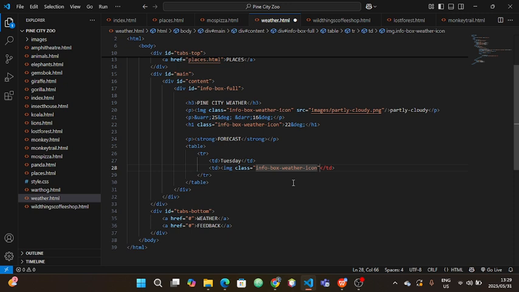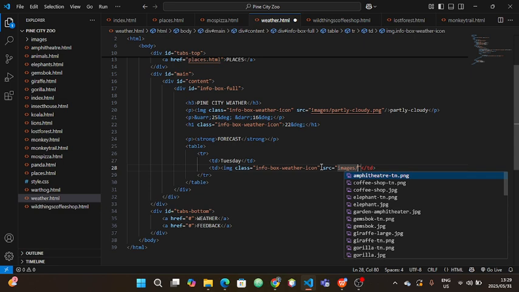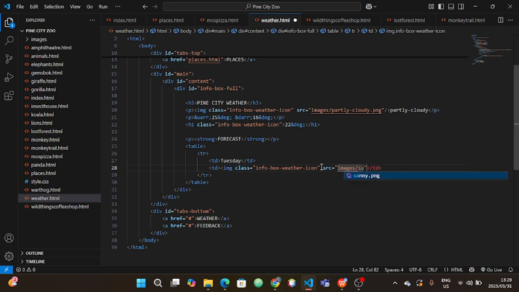And its source is one of the weather icons that we have. We'll set this one's source to images and sunny.png. Don't forget to close the image tag with a slash and the close angle bracket.